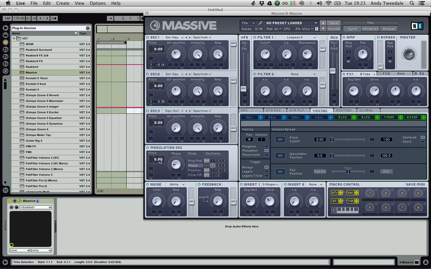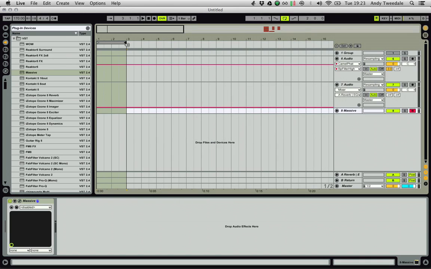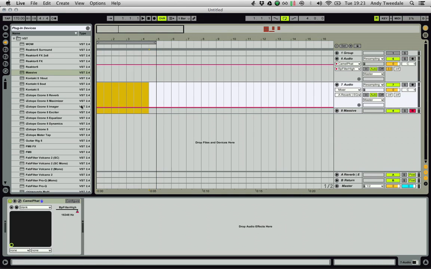I want to add a few different sounds to it, because what we're looking for here is a sound that, again, encompasses the whole frequency spectrum but also has a bit of movement to it, because where we're going next into audio, you're not going to be able to do anything else. So I want to get something that's got a little bit of variation in it. So let's create a 5-second loop.